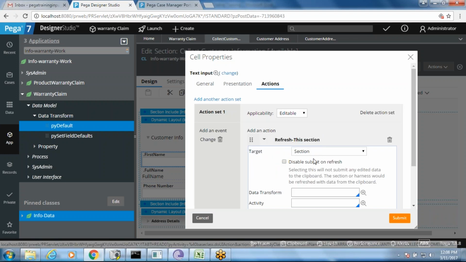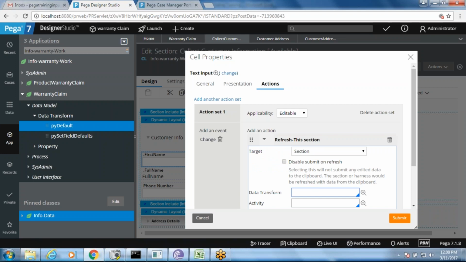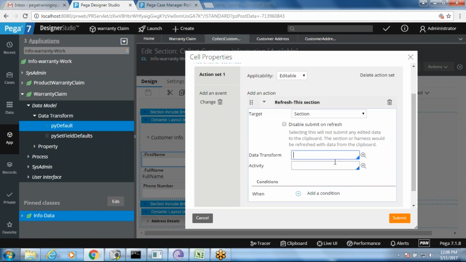And look here, data transform. From here we can create data transform activities. I'm going to create a data transform from here, set full name. Just click on this. It will give you a new window which says this is a new data transform.